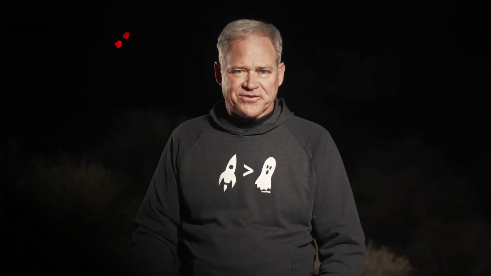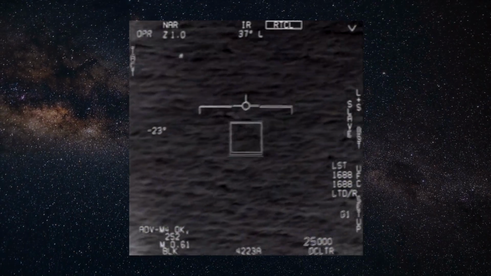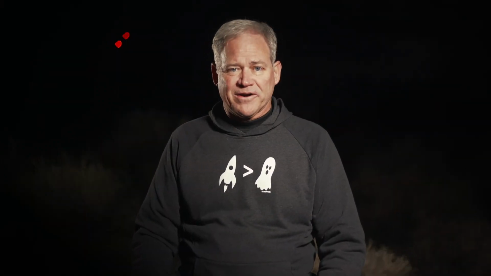One of the leading guesses for what that thing is in the Go Fast video is, believe it or not, a simple weather balloon floating along. It could even be a Mylar party balloon. How it looks in the video is exactly how balloons look on that same camera. I had a student the other day, we were flying along, he swore he saw a drone at 4,000 feet. It could have been a Mylar balloon. I think it probably was a Mylar balloon given the altitude and especially where it was. I mean, over Lancaster County, Pennsylvania.